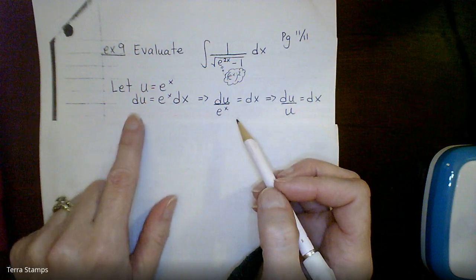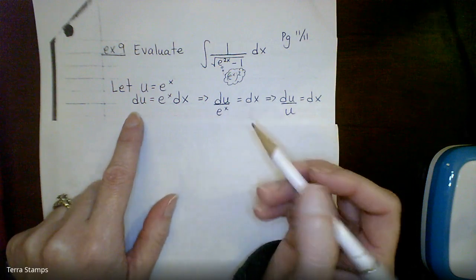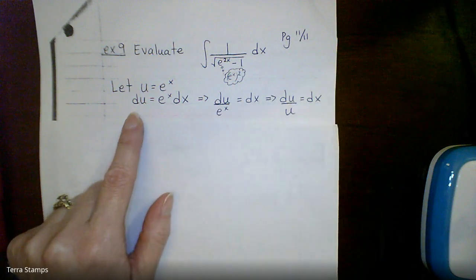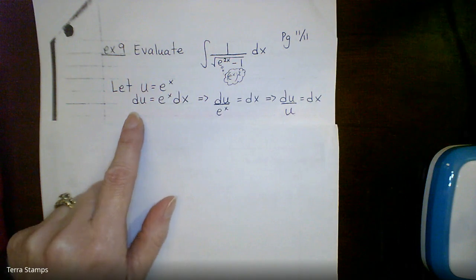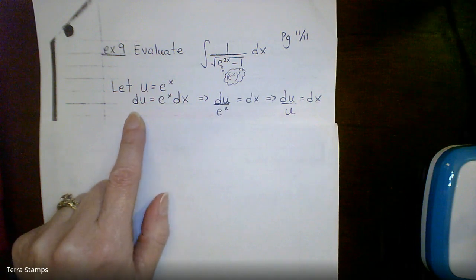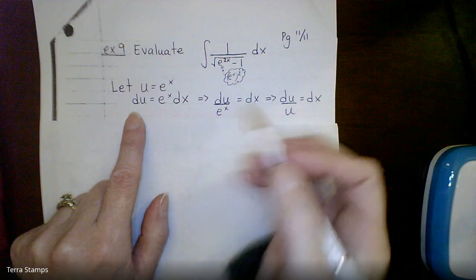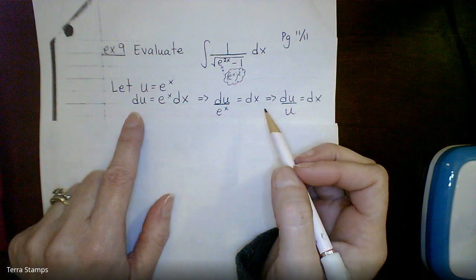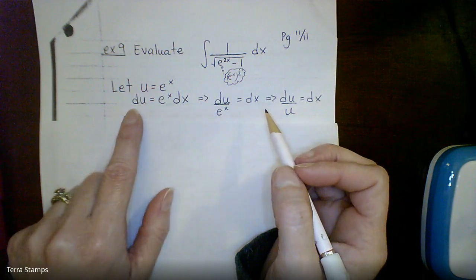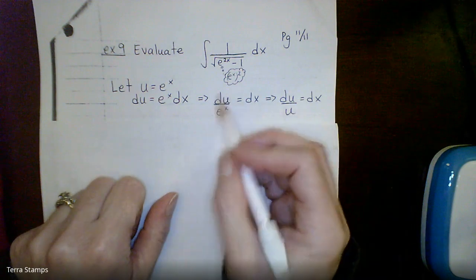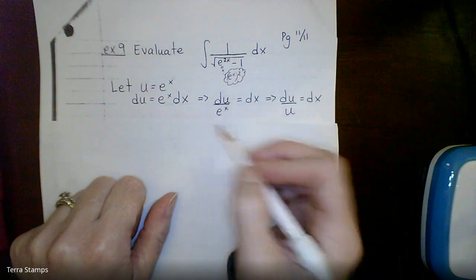Well, this is just kind of another trick. So I'm just showing you a whole bunch of different techniques. It's not something that I would have expected you to know to do without me having shown you this technique. I want you to take this du. We're going to divide both sides by e to the x. Very weird, right? To have the u's and the x's mixing it up together.